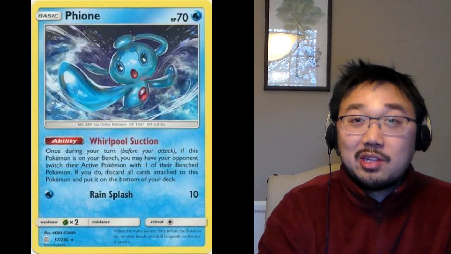The difference between an ability and an attack. So if you take a look at a card, let's look at Finneon. Finneon has both an ability and an attack. So the ability is clearly marked as an ability. This ability is called Whirlpool Suction. And then the attack is called Rain Splash. So Rain Splash requires a specific type of energy to power, and that shows that it is an attack. The attack will have a name, usually damage, sometimes just an effect under it. The ability will be clearly marked ability.